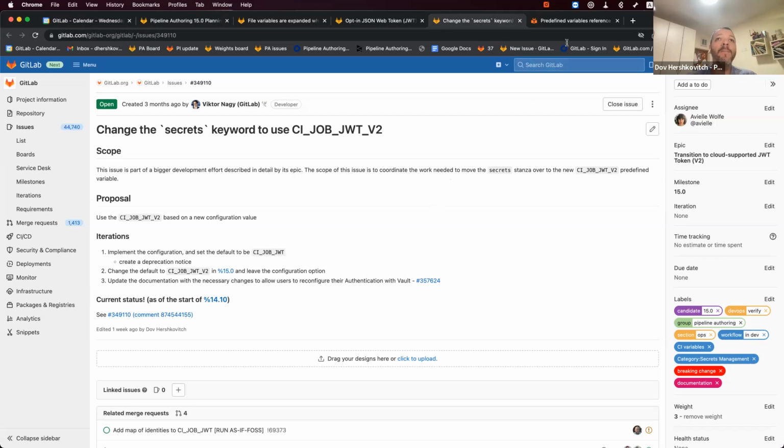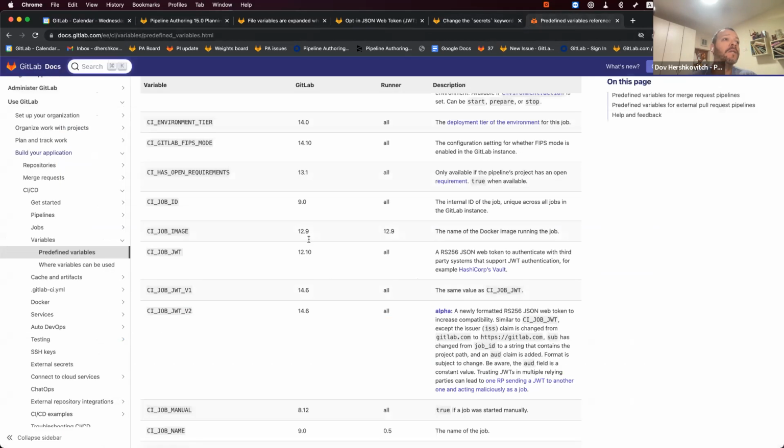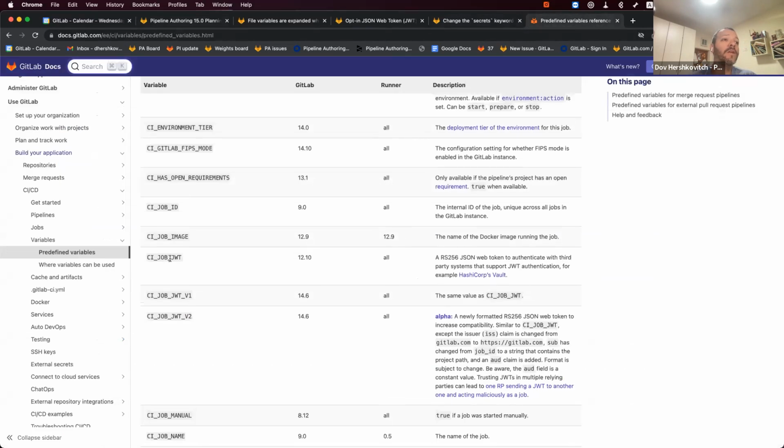And up until today, if you look at our documentation, you see that we have three types of the JWT token. We have the CI job JWT, and we have V1 and V2. Now V2, as you can see, goes in an alpha state, and V2 is the OpenID Connect. So this is the improved token.